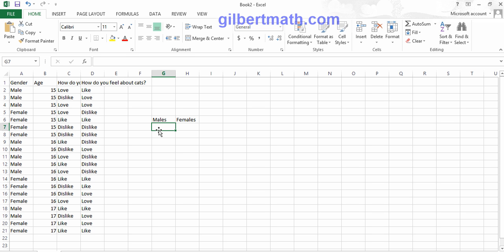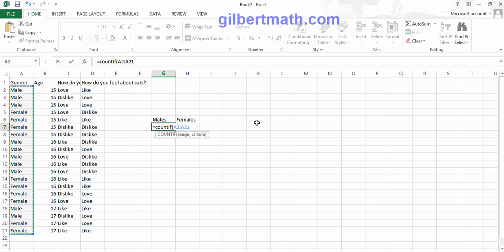So instead we are going to use the COUNTIF command. To do that, we type in the cell right here. This is going to be how many males there are. So equals COUNTIF bracket, and you can see here it's saying range, comma, criteria. Basically, it's going to count an entry if it's in this range.